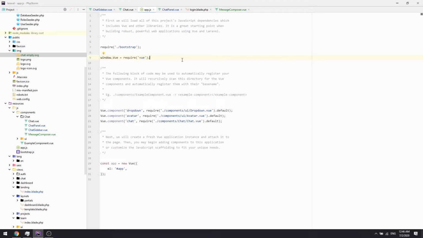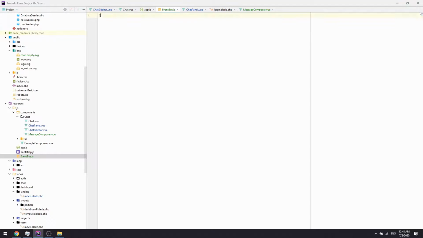So basically what you want to do is create a new event pass. Here we have to import Vue from Vue, and then export const eventPass, and it should do the trick.